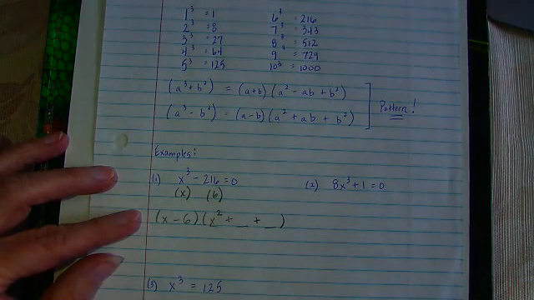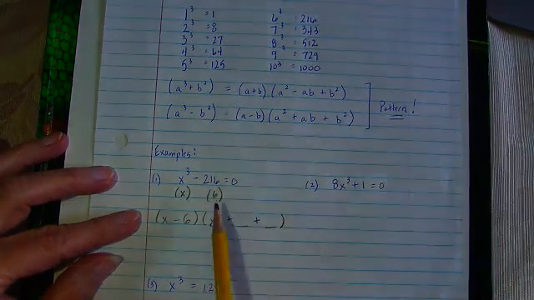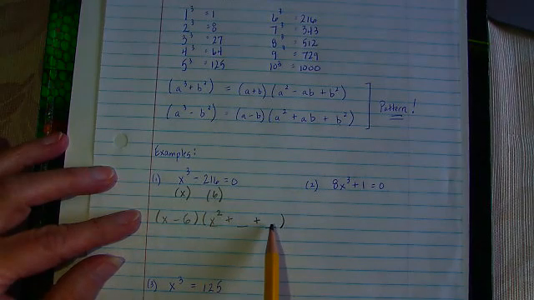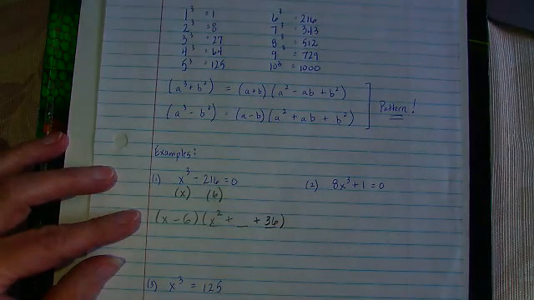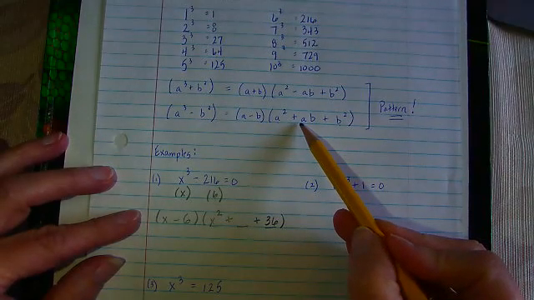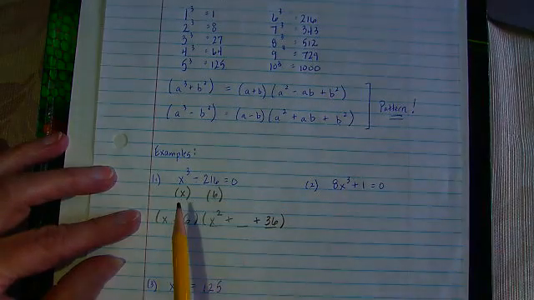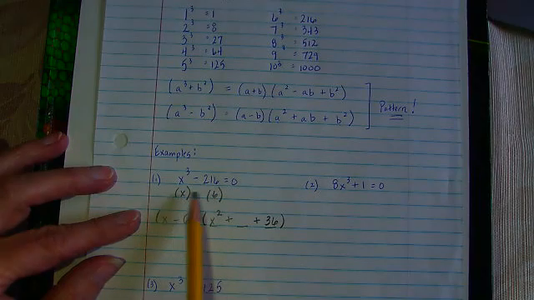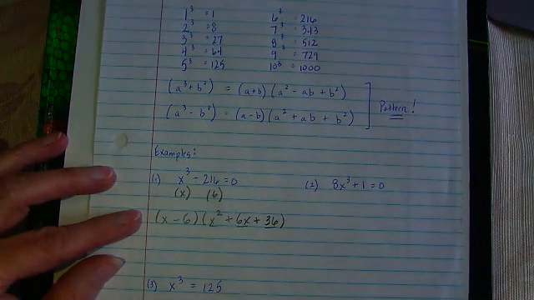I always like to do the last one as well because I think it's easier. So at the end, it says b squared. The b is representing what we have here, our 6. So 6 squared would go here. That's going to be 36. Now to find the middle, if you look in the formula, you see it says AB. That means I'm going to multiply the A times the B. Going back, these are my A and B values according to our problem. So I'm going to take 6 times x, x times 6, doesn't matter which way you go. And that goes in the middle. And we have now factored.